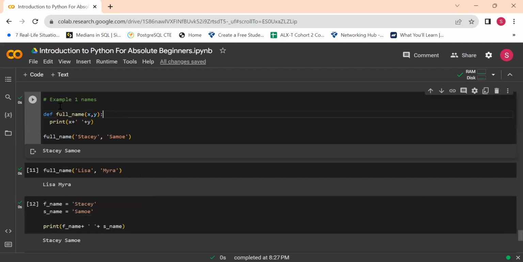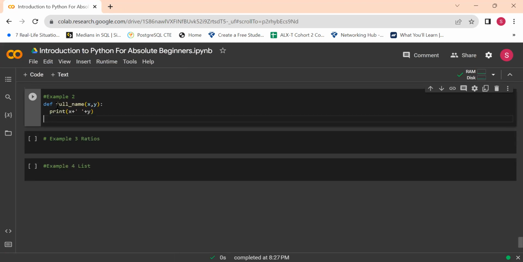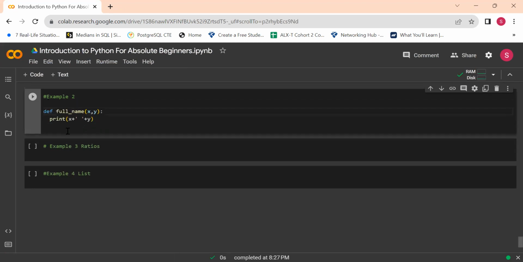So you just create your function, which is already doing this for you here, and you just call it. So full name, put the full name, it will print out; full name, put the full name, you print out. So now the next example I want us to do will also incorporate age, which is a different data type. So in case you're not familiar with Python data types, I have a video on that. Feel free to go and check it out.